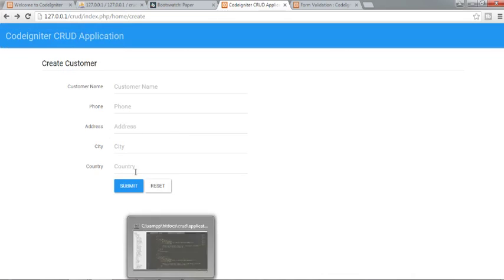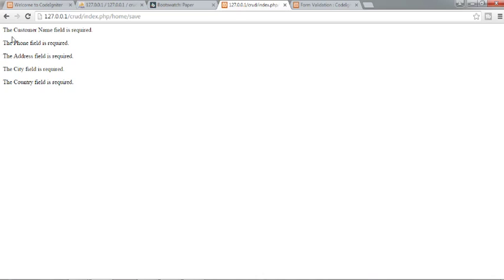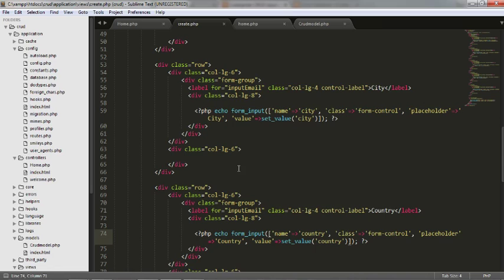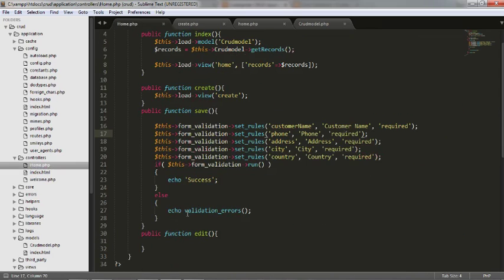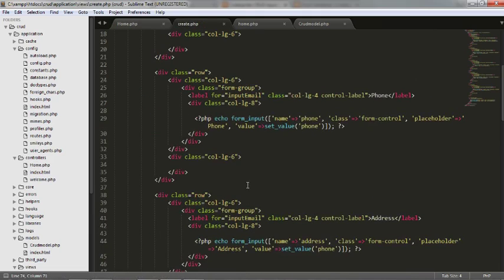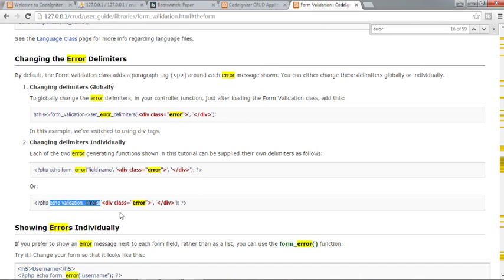but I don't want this error to be shown on the next page. Whenever we come to home/save, I want these errors to be displayed just beside each and every text box. So to do that, we need to come here and call this view here, and we need to go to create, form error.